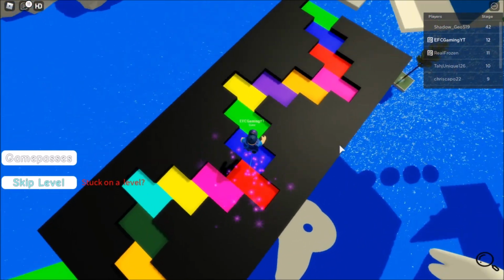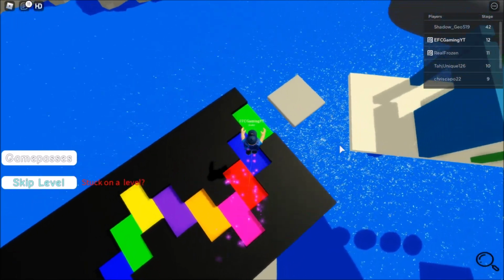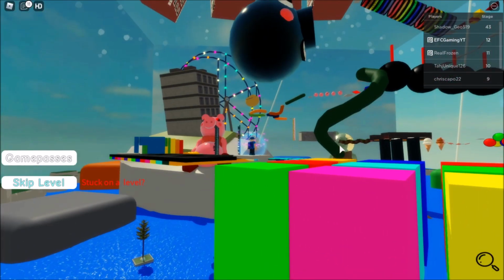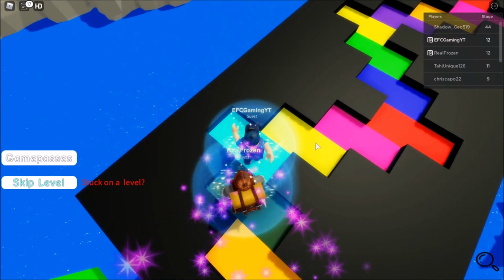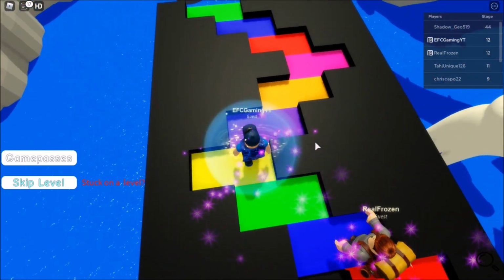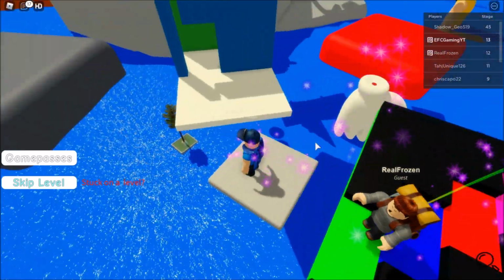All right, so let's keep going through here. Oh, careful with these colors here. Ooh, this might be a little bit tricky. Oh, no. Oh, got it. Nope. No. Come on. Oh, look at this. This is nice. This obby. Jeez. Oof. Yep. Okay, we made it. Whew.